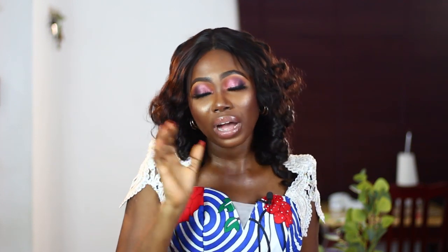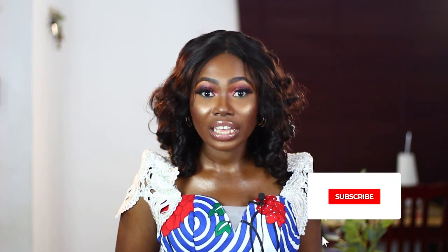People say that if you don't have enough money or if you don't have enough dye, just buy a small coffee pot and soak it in a lot of hot water. Not very, the amount definitely won't be a lot. You can use about 2 ounces of water, and with that kind of amount you'll be sure that you have enough consistency to dye your hair. So if you want to dye your hair, do you consider using coffee for your hair? Do you want to use the normal dye you use on a normal day? Let me know what you think in the comment section below.